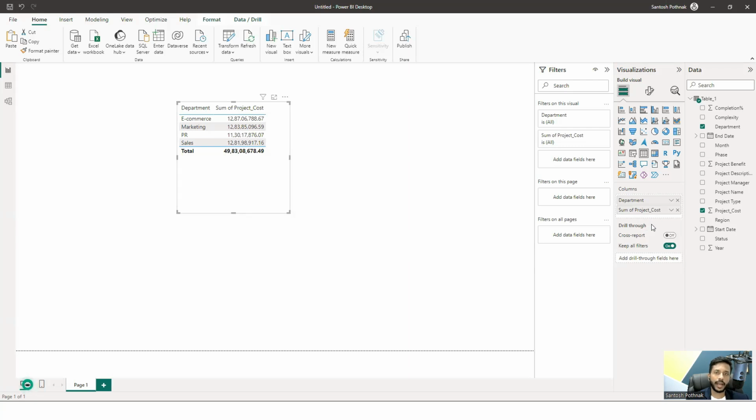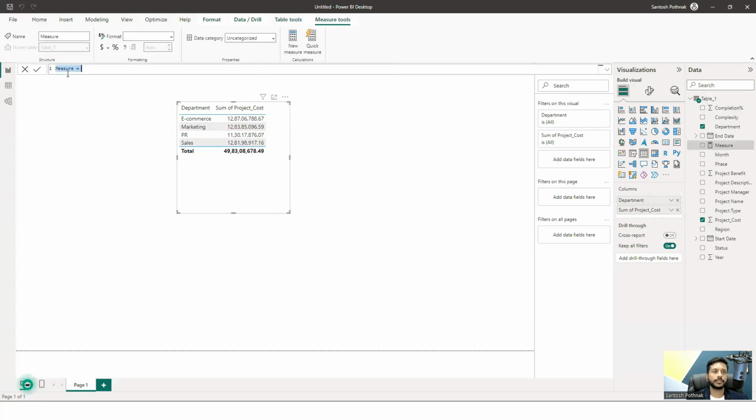But once you learn DAX, you don't rely on this. You do the same calculation by writing an additional formula. So how do you write a DAX formula? You have to go to these 3 dots here, click on the 3 dots, and create a new measure. When I create a new measure, you get this formula bar on the top, where you can give it a name. So let me name it total project cost. Okay, is equal to. Now you can write some DAX formulas.